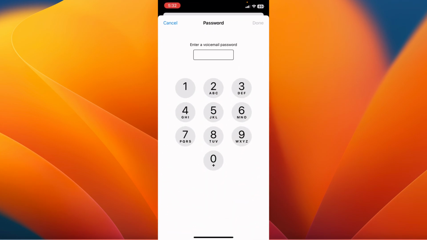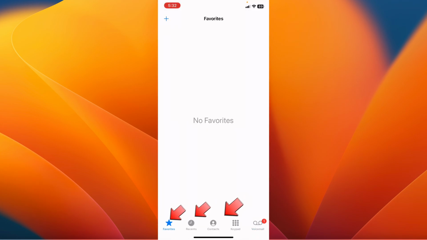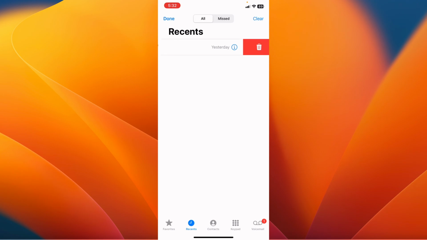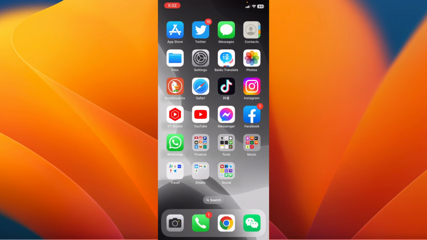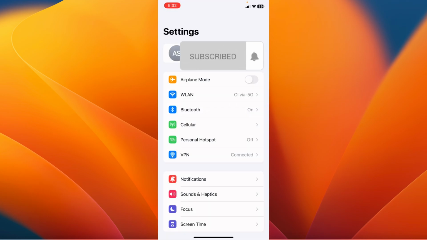If you just go to the setting, you cannot find this place as well. Then this notification, I don't have any recent calls. Like if I go to favorites, recent, I just made a call. This one I delete, and contact information, nothing is here. So this notification is permanently here, and it's super annoying. And it is particularly for those who are using iOS 17 version.